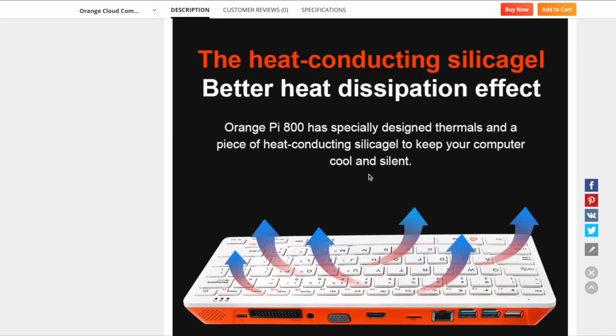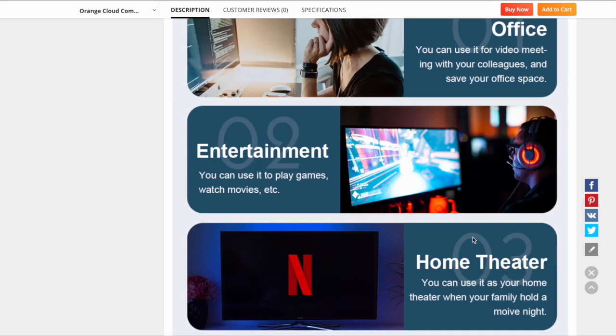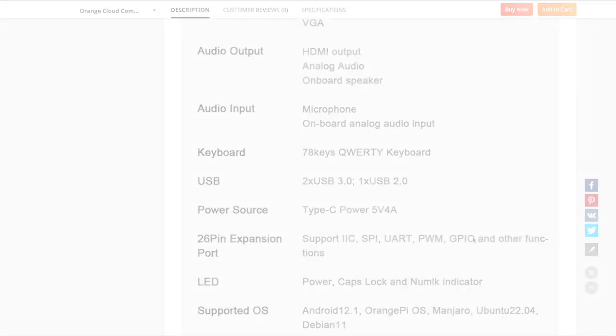We will test the heat to see how well the heatsink in this works, because of course it won't have a fan in it — it claims the earth, but yeah, we'll find out. As mentioned, I have an Orange Pi 800 on order. It might take a little while to get here. It's cost too much, and it might not even power up — this is going to be fun, you can just tell.